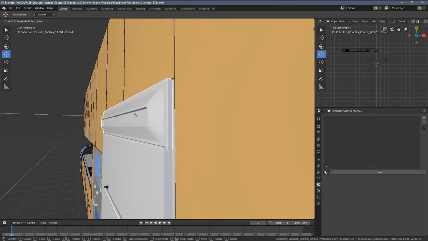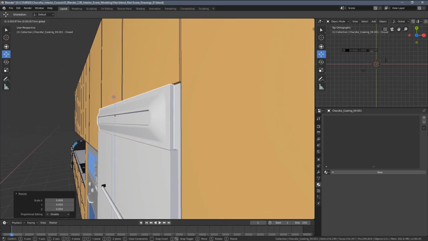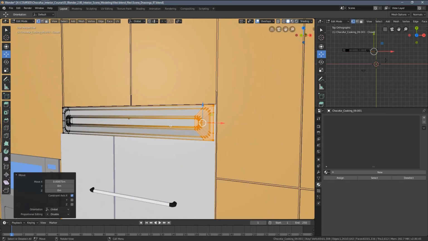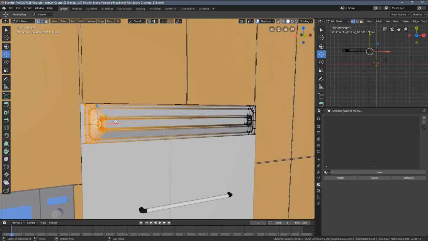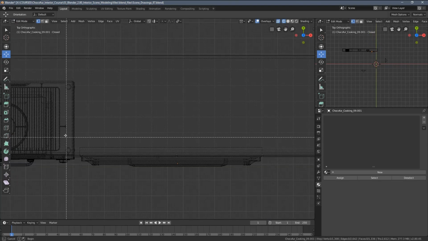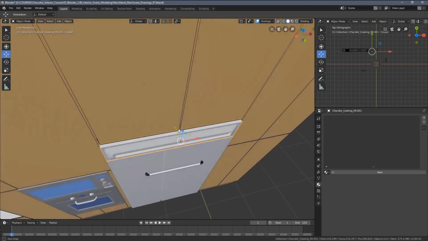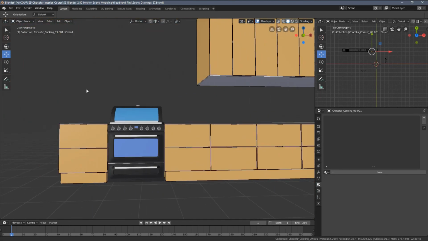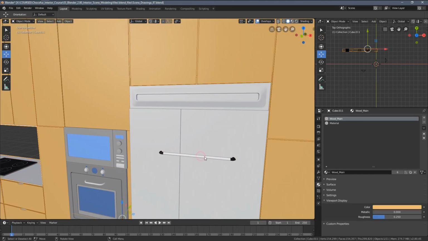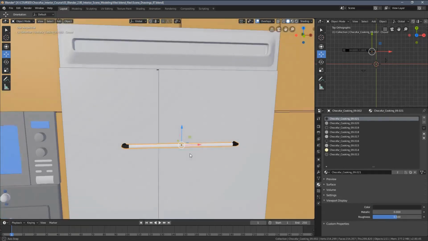And this way we saved ourselves a little bit of time. We didn't have to model it from scratch, and I think you won't even be able to notice that this part of the model comes from the oven that's outside of our scene. I'm pretty sure with a different shader that won't be visible at first glance. So let's now focus on adjusting the handle here.